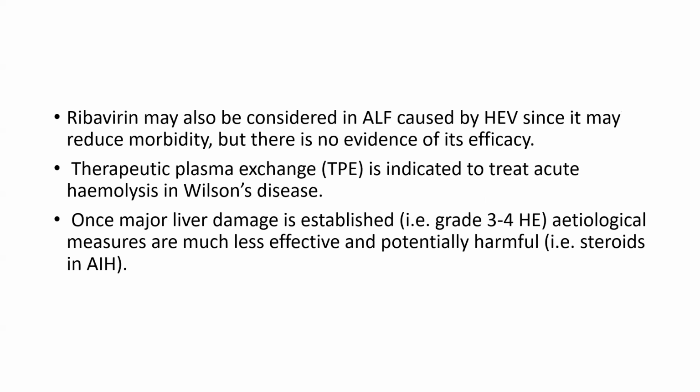Ribavirin may also be considered in ALF caused by hepatitis E virus since it may reduce the morbidity, but there is no evidence of its efficacy. Therapeutic plasma exchange is indicated to treat acute hemolysis in Wilson's disease. Once major liver damage is established, that is grade 3 or 4, etiological measures are much less effective and potentially harmful.